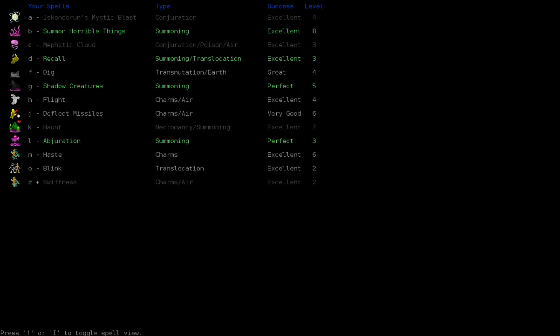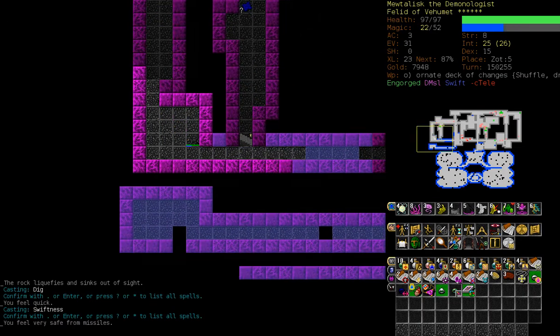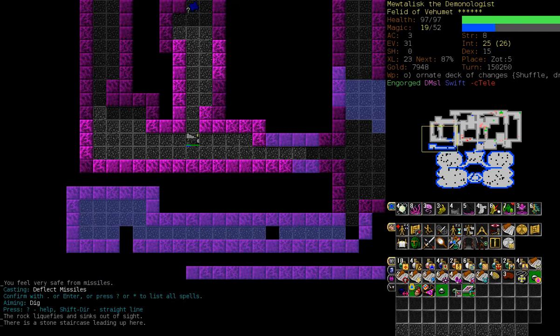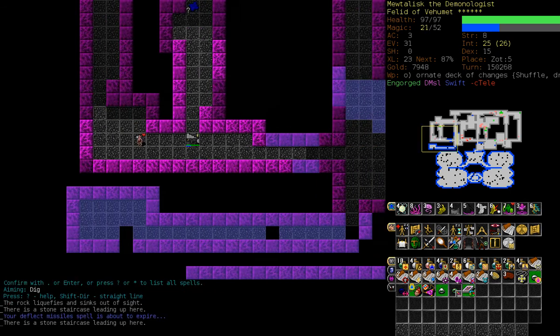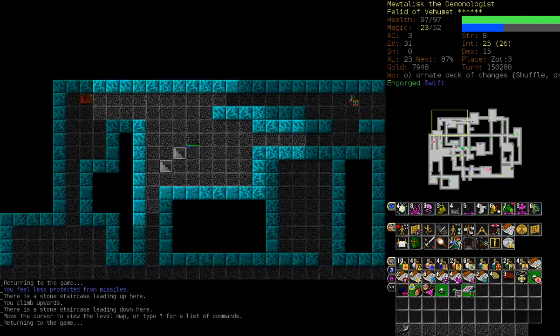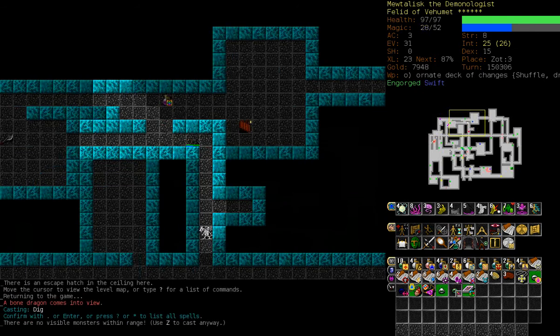Before I round this corner, I want deflect missiles. I just have a very bad premonition right now. Looks like I worried over nothing. That was a plus. Let's dig our way into this last segment once we have full mana to do it with. Oh. Hello, Bobby.